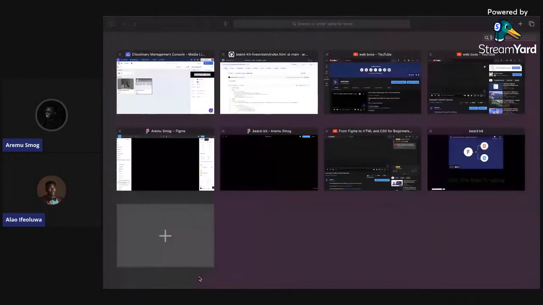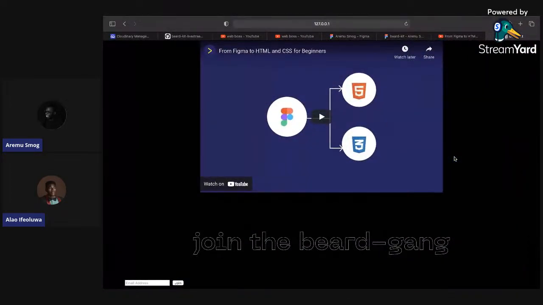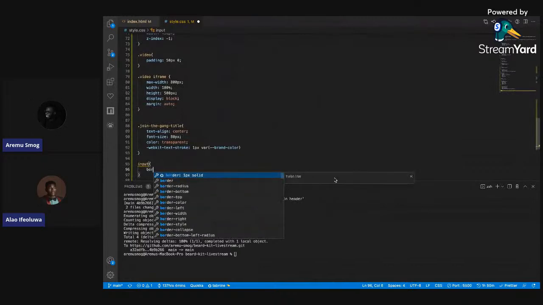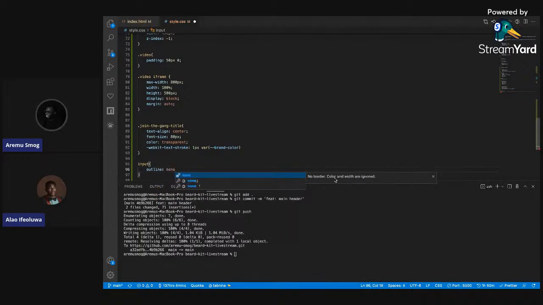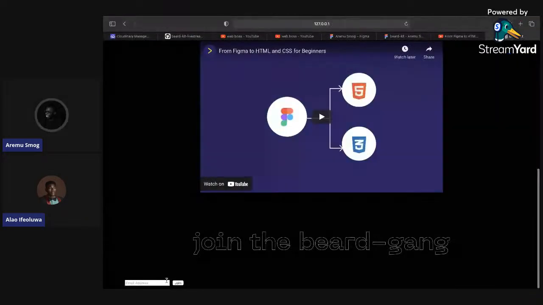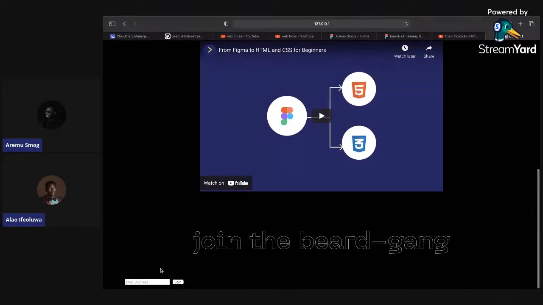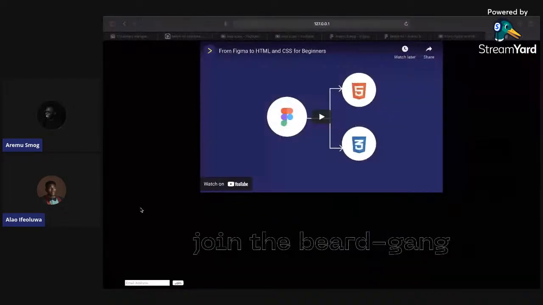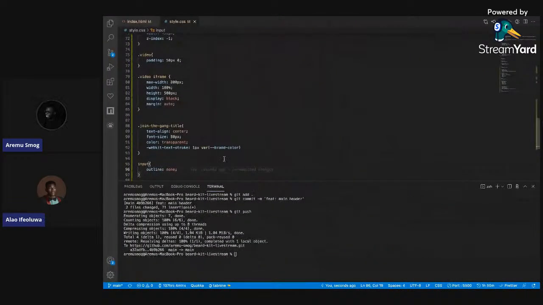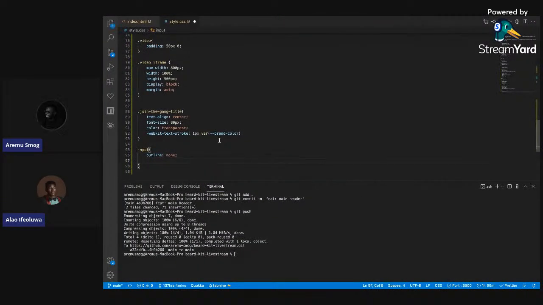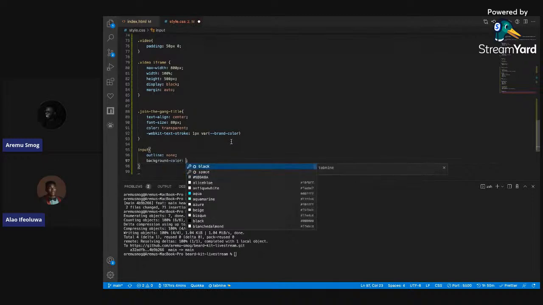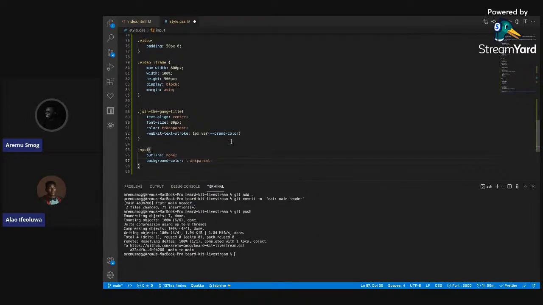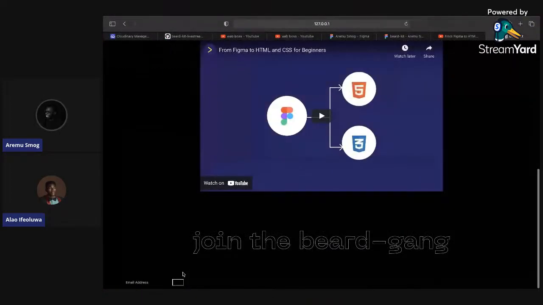That is one of the things we want to remove first before we get into other stuff. So I'll come in here and just say that the outline should be none. By setting the outline to none, that blue thing goes away. Then the next thing I want to do is remove the background color. So I'll say that the background color should be transparent. You can use none as well. It works. So of course, this guy goes away.